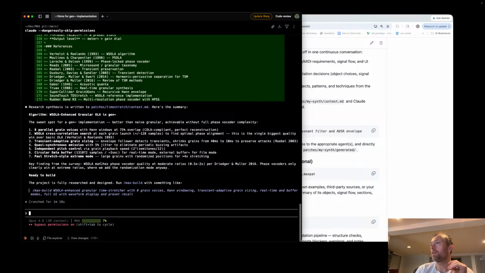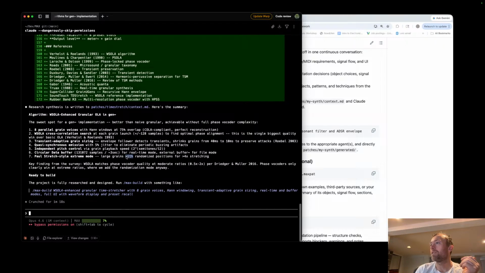Independent pitch control via grain playback speed. Okay, that's interesting. I will probably ask it instead to do this with cents, 100th of a semitone, rather than with semitones. Circular data buffer for real-time mode, external buffer for file mode, great. Pulse stretch style extreme mode, large grains with randomized positions, okay, yeah, great.